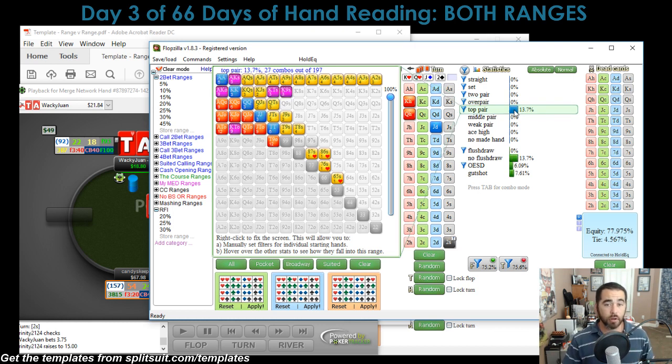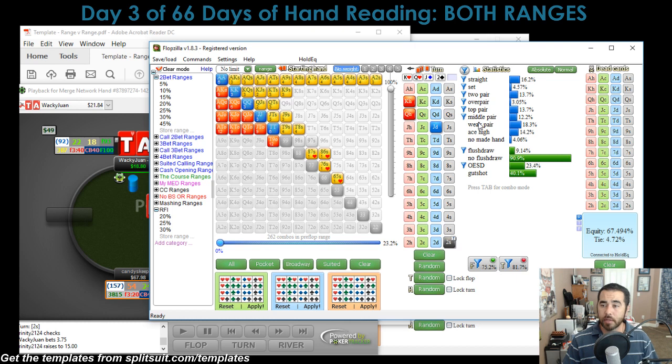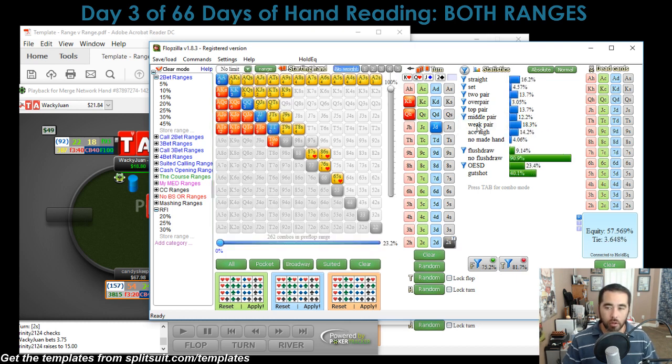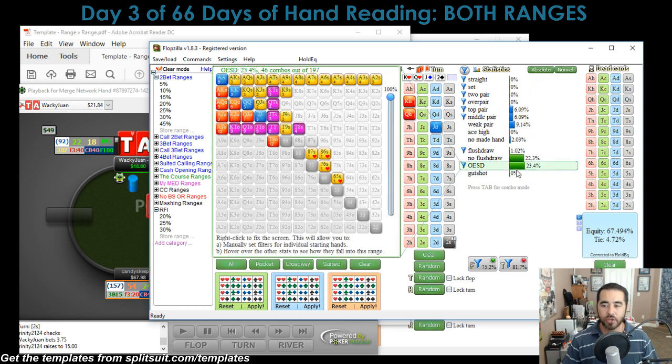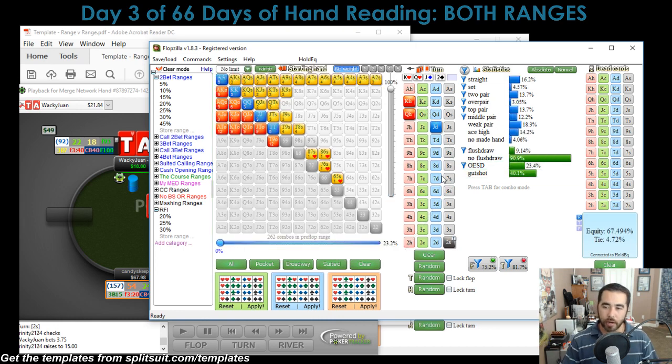Top pair, and they're all kind of draws or top pair. Yeah, top pair plus a draw. We'd be betting them. Middle pairs, I think I would bet again. We've still got the open ender. The queen 10, ace queen still has a gut shot. Yeah, betting the mid pair. Weak pairs, I think I'm pot controlling with all of these weak pairs. Ace high, pot controlling, checking behind. Gut shots. Well, some of them are top pairs, so don't worry about that.